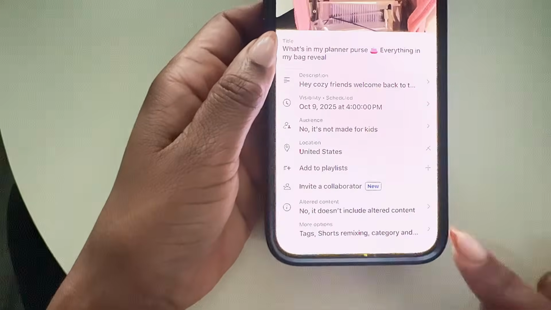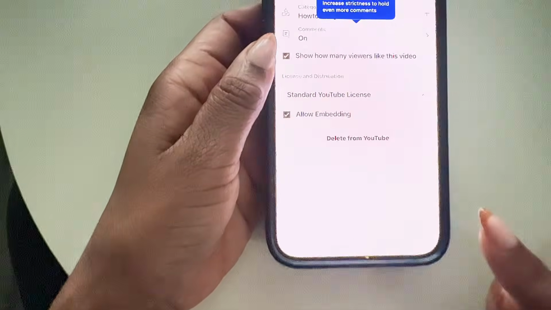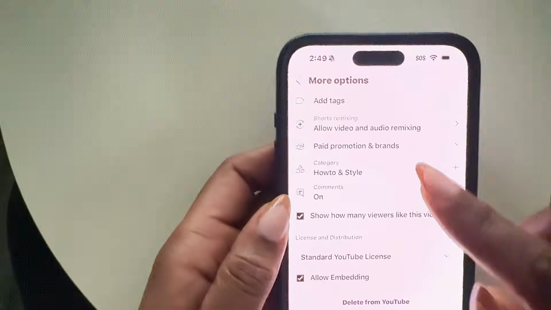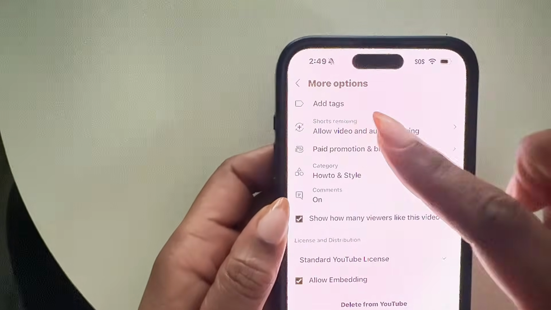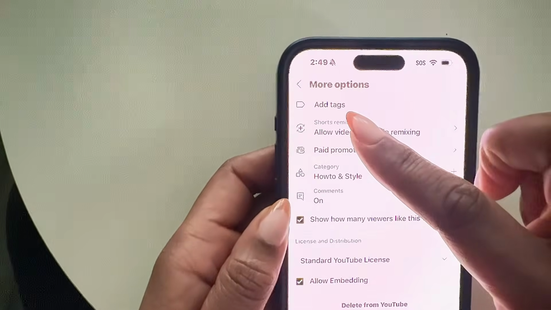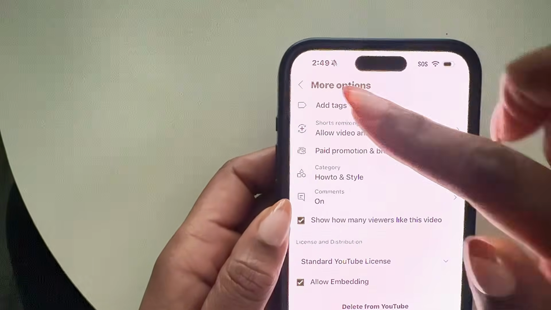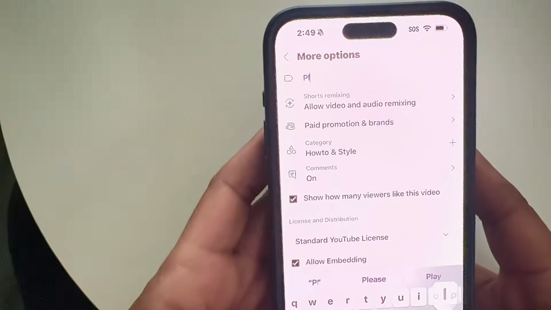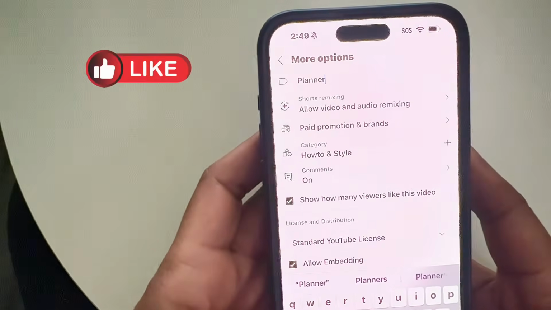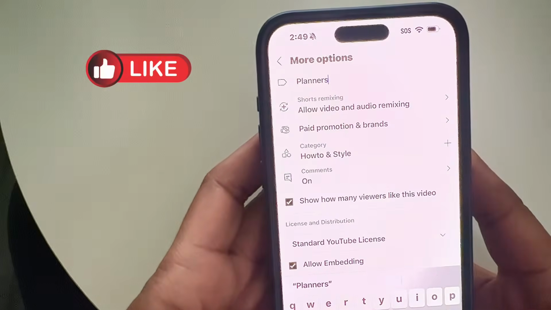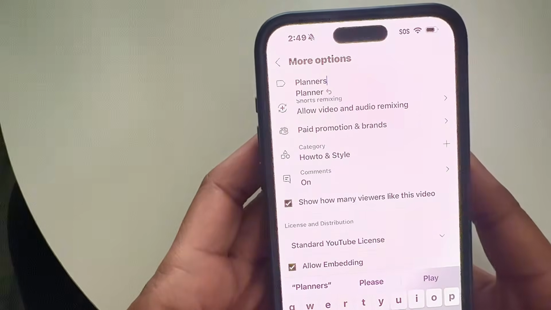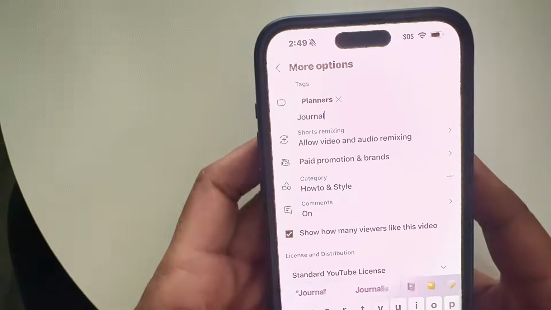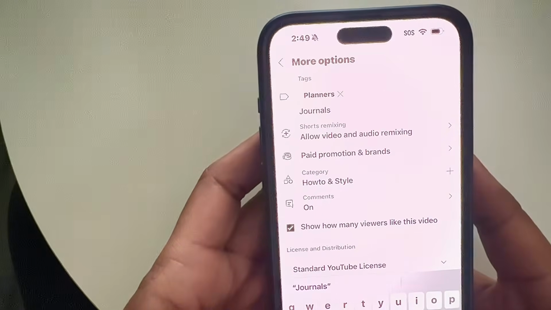We want to put our video tags in there. So go ahead and hit that. And then go up here to where it says add tags. Okay. And then this is where you'll add your tags. So you'll say planners, journals, and when you add it, you got to hit return.